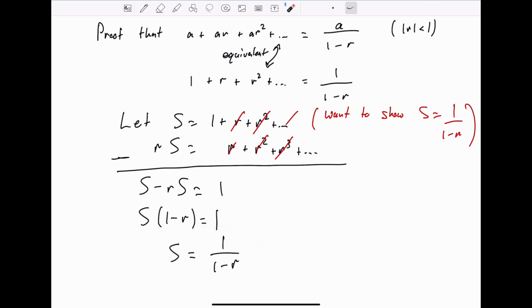And what is s? By definition, s is this infinite series. So we showed that s equals this, and also the other side. Therefore, we have the equation proven. Multiply both sides of this by a, and we get the original equation for the sum of a convergent geometric series. Isn't that a cool proof? I think that's just a really nifty argument.